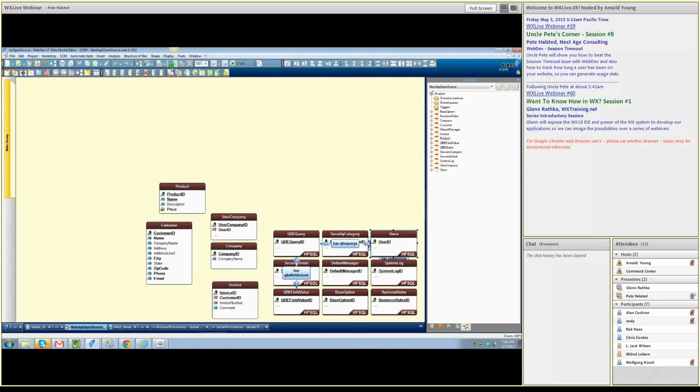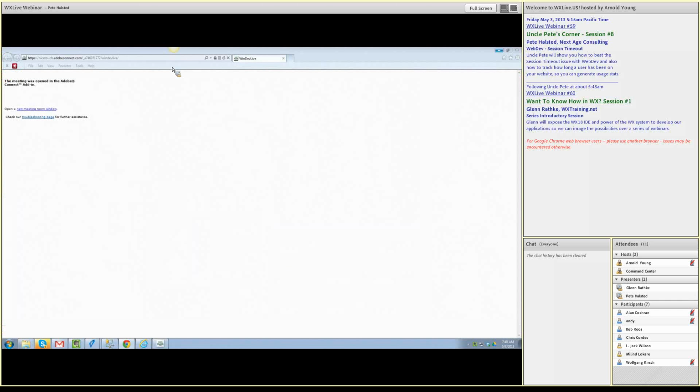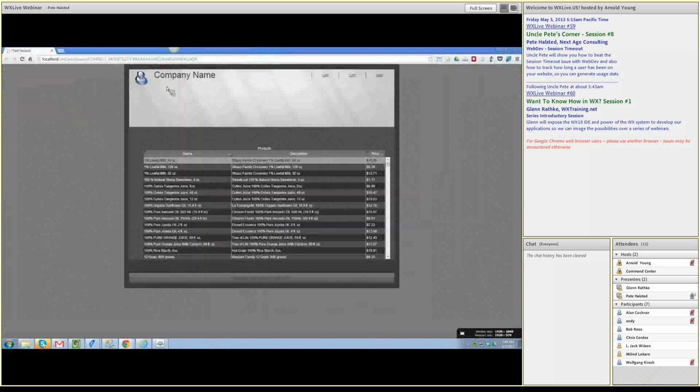So if we run our little page now, it will sit here and run forever. I'm actually throwing up a login screen. I've just got the user ID hard-coded in for our example here. And, you know, we could sit here for 30 minutes watching this screen if you guys want, so that we can see that it never times out, but that'd probably be a pretty boring webinar.